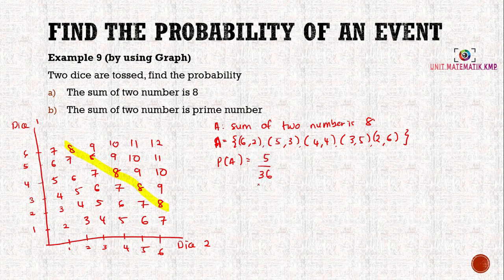36. Okay, mana kita dapat 36 ni? So you have learned how to find the total outcomes from the previous video. So the total outcomes is, okay, the outcome when the first dice is 6, you times by the second dice 6, you can have 36 outcomes. Number of sample space is 36. Okay, if you count in this graph pun kita ada 36 result lah.